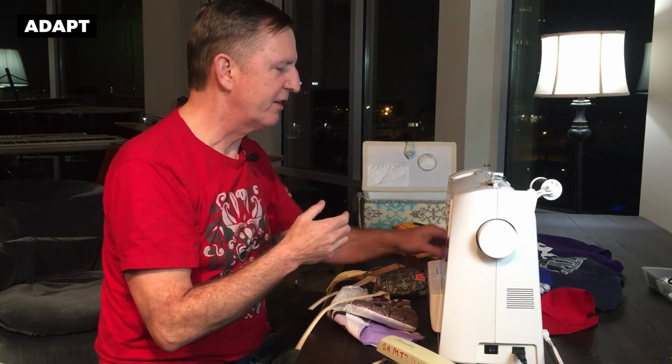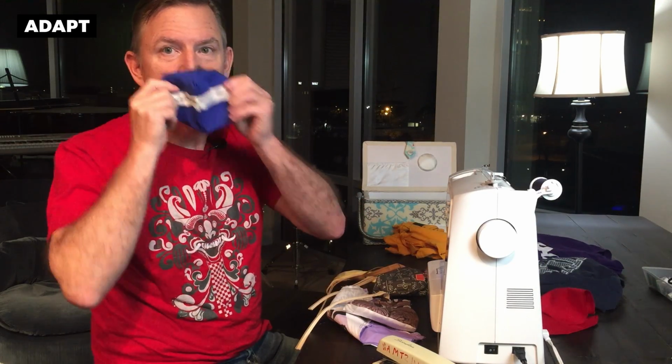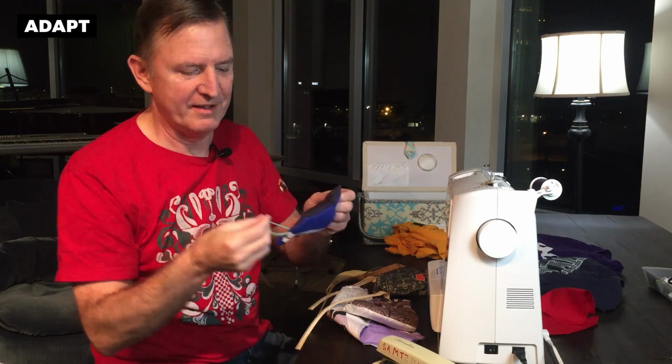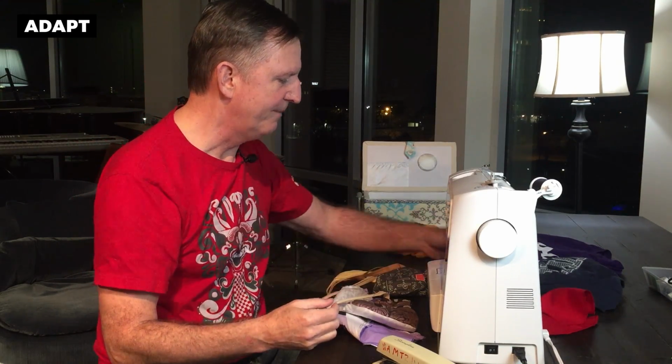I could even envision one of my first attempts when I used hand sewing kind of looked like this, and I thought, well, maybe universities will buy the university colors and have that. This was using the rubber band technique. It's not very durable, but it gets the job done.